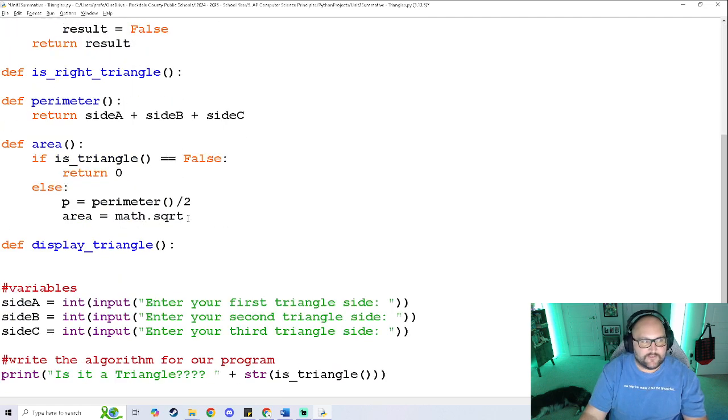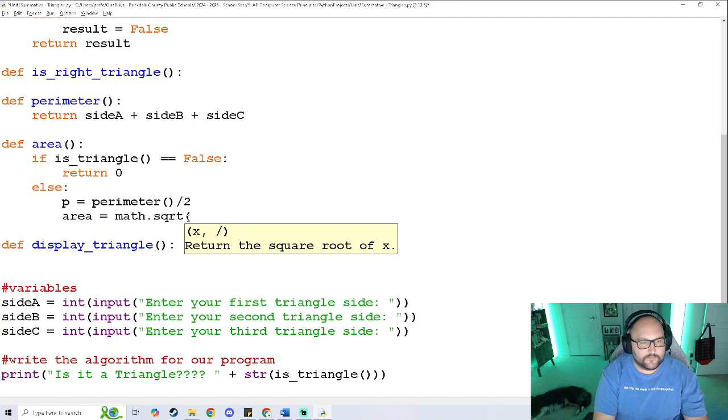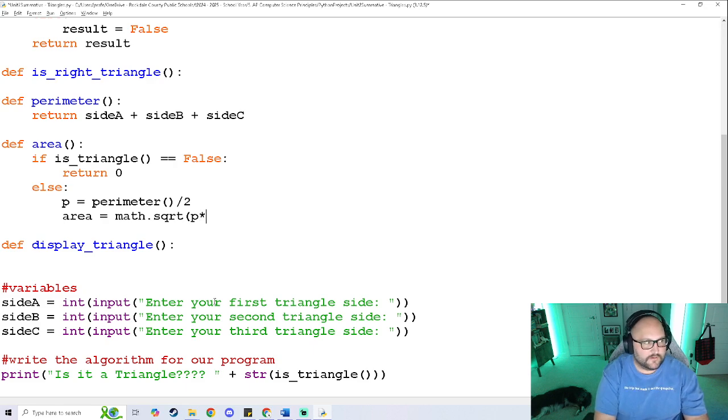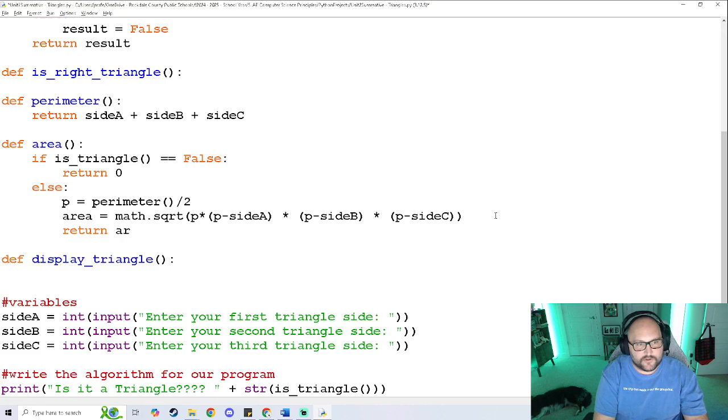So math.sqrt of P times P minus side A times P minus side B times P minus side C. All right. So I'm looking at it. Okay, everything looks good there. And then finally, we want to return area.